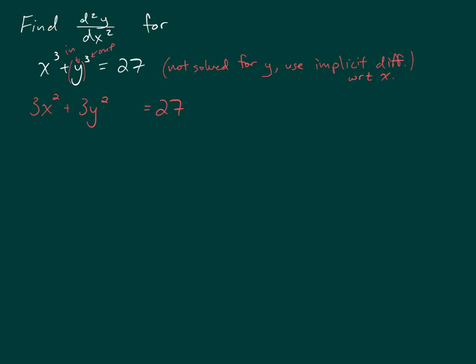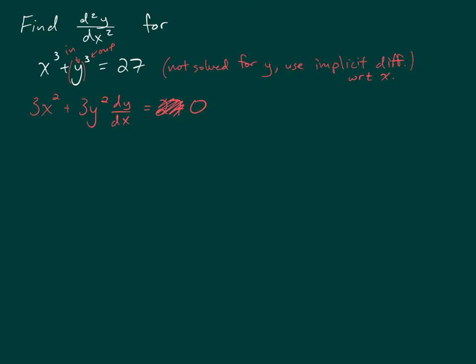So we can take the derivative of the outside function here, being the power rule, and then we have to take the derivative of the inside function. And because I don't know what y is equal to, we just represent the derivative of y as dy dx. Oh, and the right side here should be equal to 0, as the derivative of 27 is in fact 0. My bad.